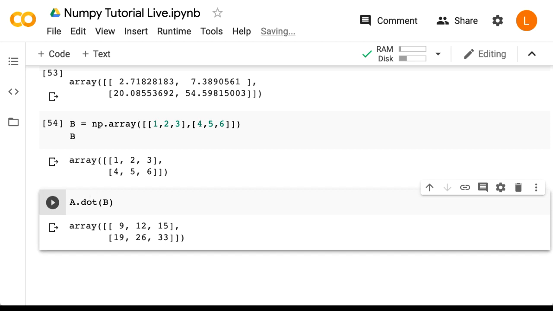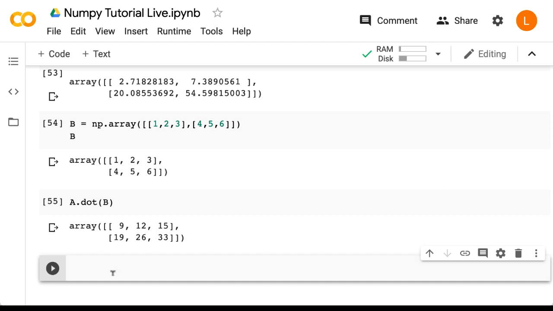Now you might wonder, why is it A dot B and not A star B? As you may recall, the star does element-wise multiplication, which is not the same as matrix multiplication. And as we mentioned earlier, matrix multiplication is a generalization of the dot product. Hence, it makes perfect sense for matrix multiplication to be performed by the dot function. Now, I usually like to emphasize the rule that in matrix multiplication, the inner dimensions must match. So let's see what happens if we break that rule. Let's try to multiply A by B transposed.